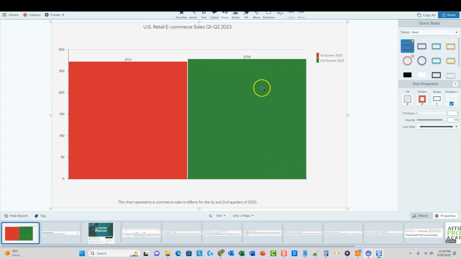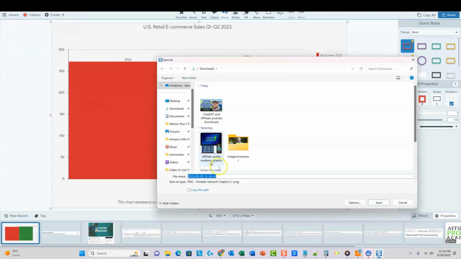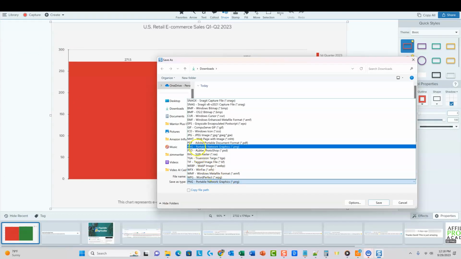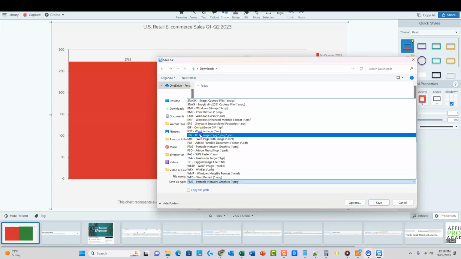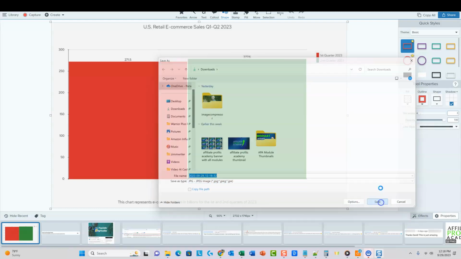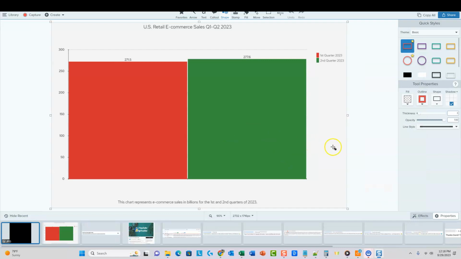I would save it as a JPEG actually, because it's going to load faster on your website. So you could come up here and go File. I'm using Snagit Editor. We could go and Save As, and then down here, we would actually just go to JPEG right here, because it's going to be a lightweight image that we can load on our website. And imagine talking about this, right?